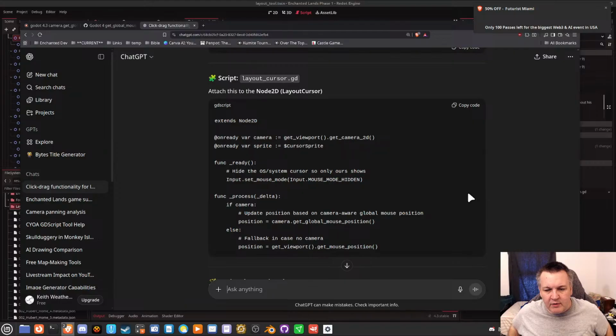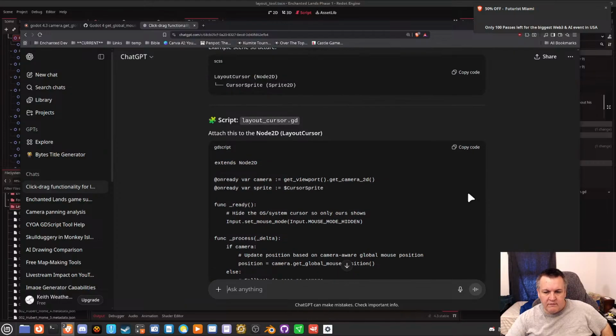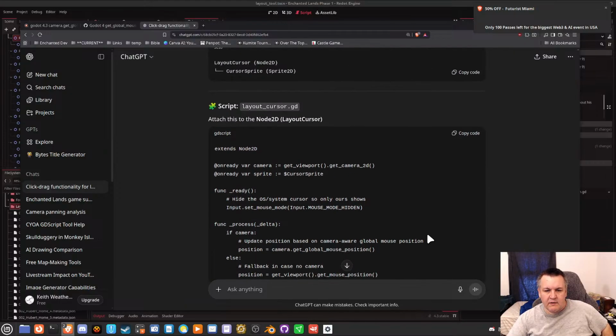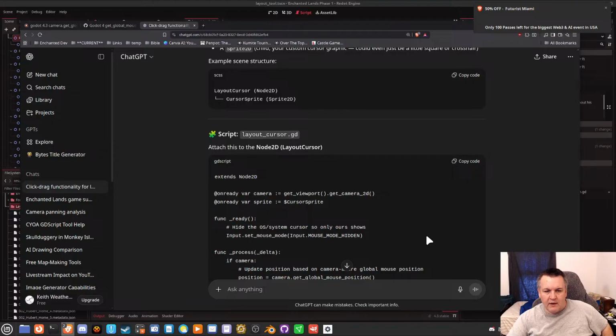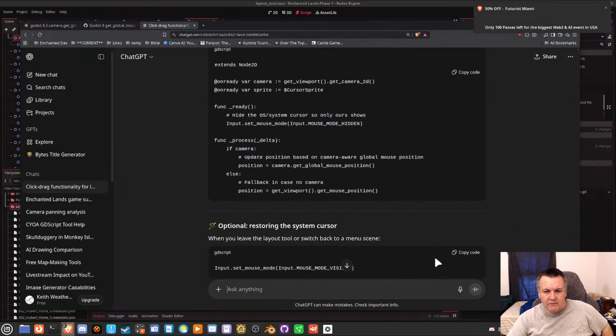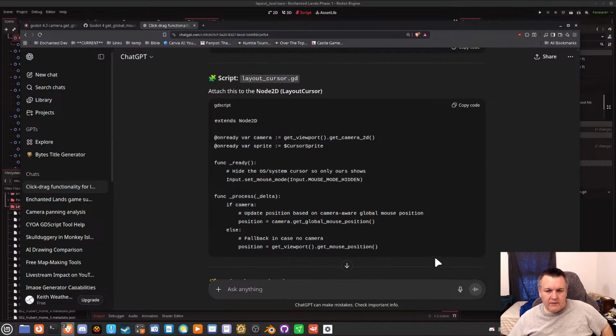Var camera = get_viewport().get_camera_2d(). Var sprite = cursor sprite. Okay. Oh, in the scene, I'd have this layout cursor and cursor sprite thing. Attaches to the Node2D layout cursor, extends Node2D. Okay.